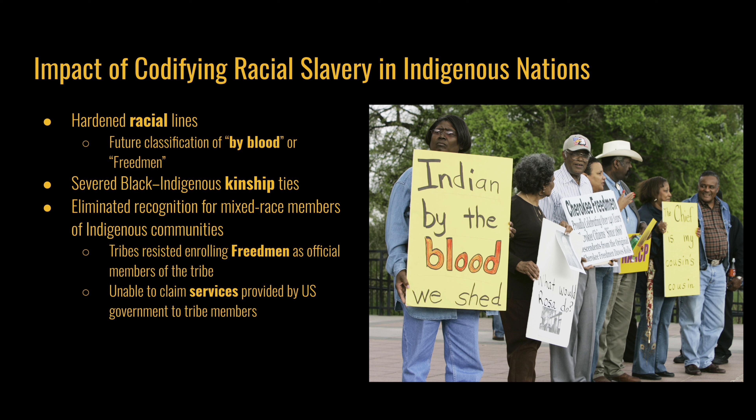Eventually, many of the freedmen moved away without gaining official recognition, meaning there have been generations of freedmen descendants who are due these government services and have not been able to receive them. As recently as 2017, some tribes have started to make an effort to re-enlist or open up registration for people who are descendants of freedmen listed in the 1887 Dawes Rolls. For example, the Cherokee Nation amended its constitution in 2017 to include the descendants of the freedmen as full citizens, recognizing their historical and cultural significance.